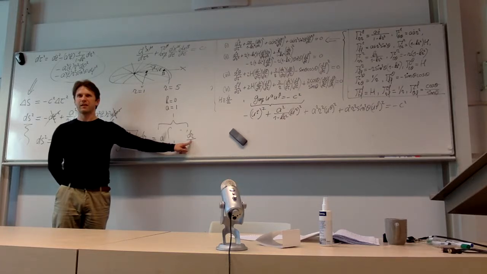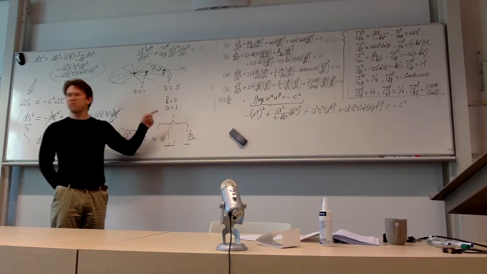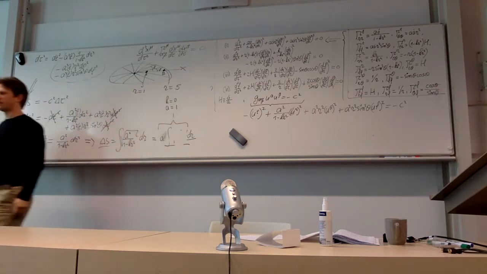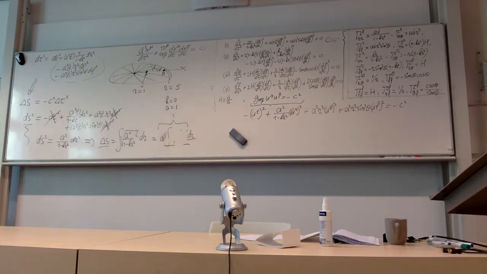Agreed? Now I'm some random other guy, and I'm measuring how many meters there are in between. Is that the number 4? Should be an easy question, this one. Only if the scale factor a is equal to 1. Only if a is equal to 1, that's very true. At any other moment in time, when a certainly is not 1 anymore, then an observer will not measure dr between these two things to be 4. He will measure a different number.